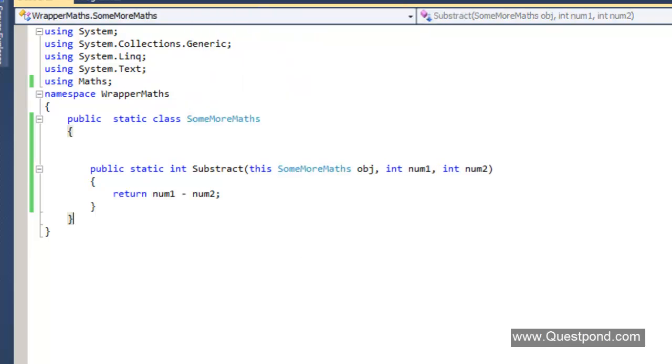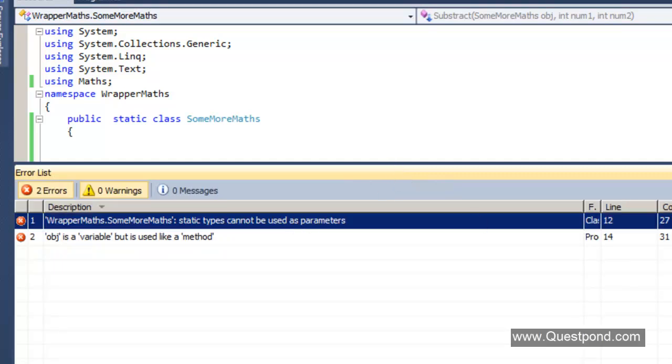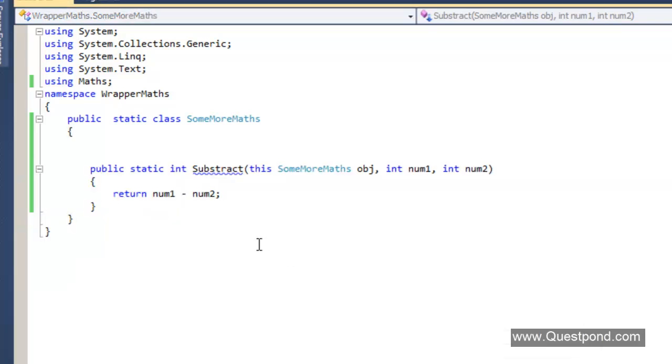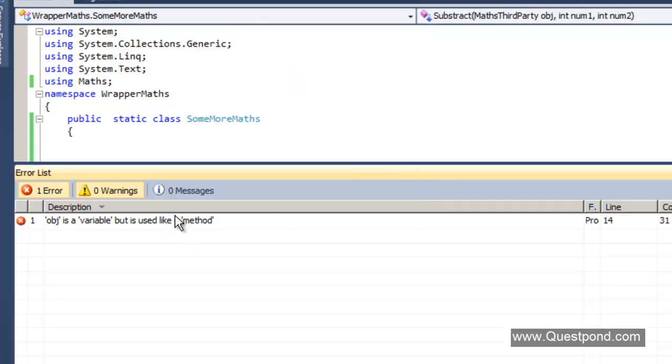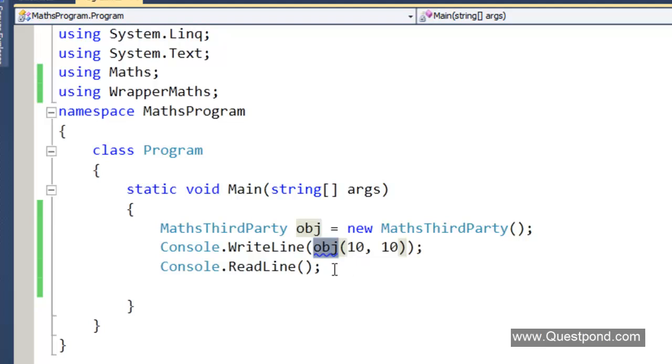So let me just build this. Errors, that is fine. Well, now you can see over here, we have provided this class name as some more maths, but we don't want to extend some more maths. We want to extend that third party maths. So that thing was wrong here. So let me just build this. There's one more error here. It says that this is a variable, so that is right. It's a variable, it is not a method.